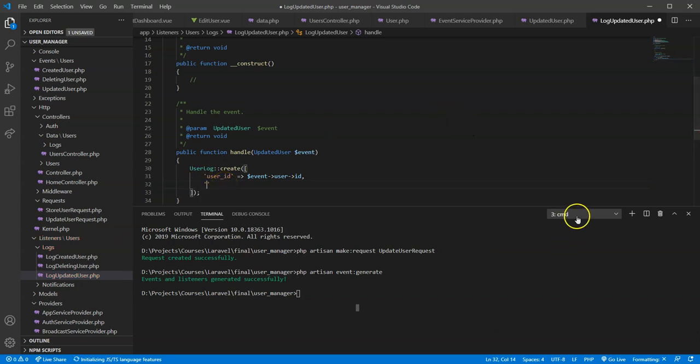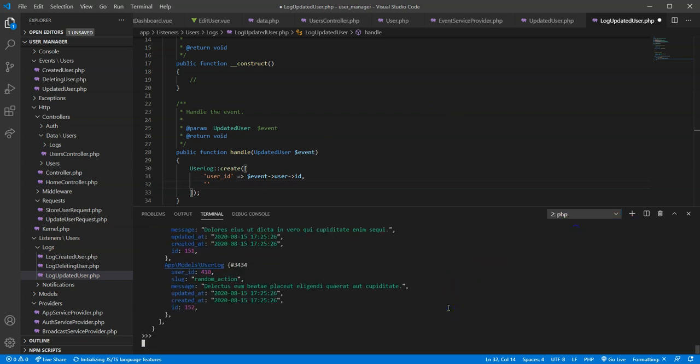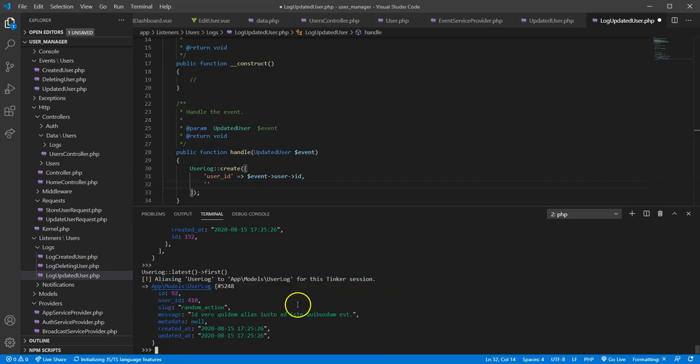And let's get a look at that model here before we continue to update this. So we'll say user log. So we need to do a slug, which is going to be updated user.